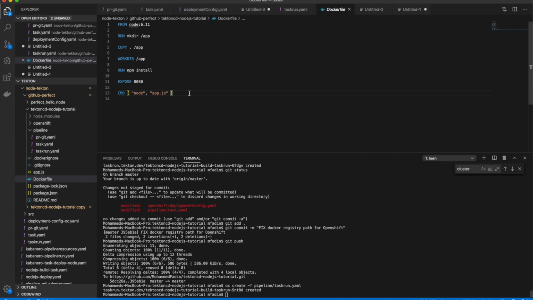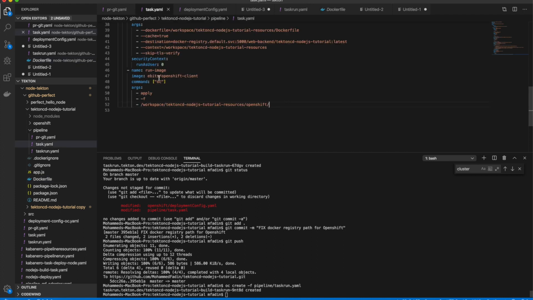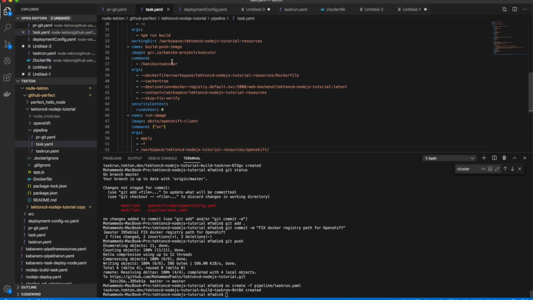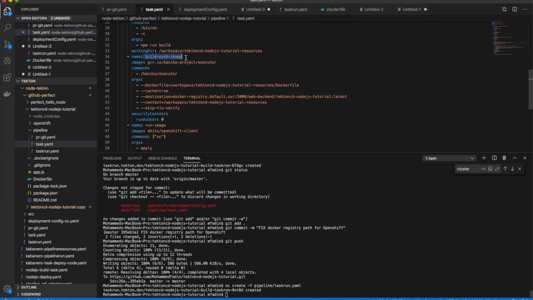Now, as I mentioned before, within the task step, which is the build push image, the Kaniko builder is executing the Dockerfile to create our image, and then pushing the image to this destination.